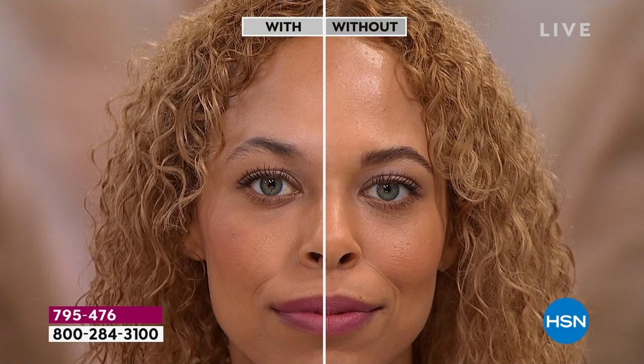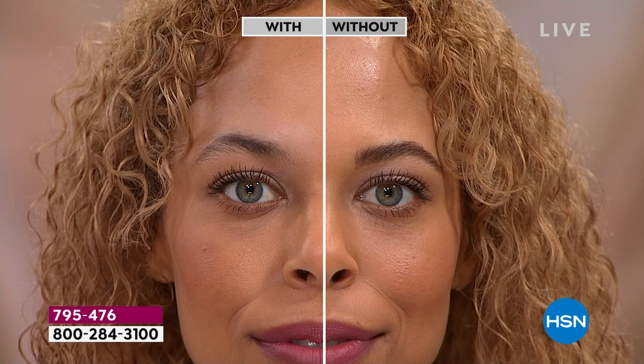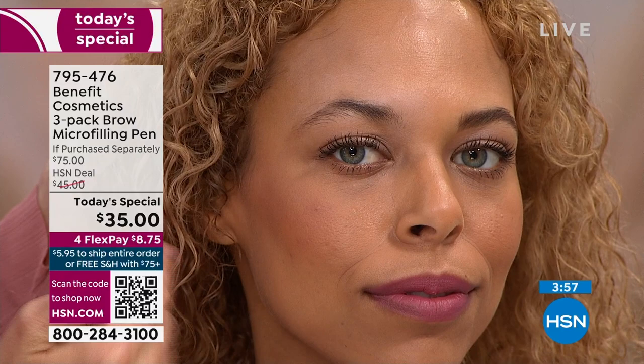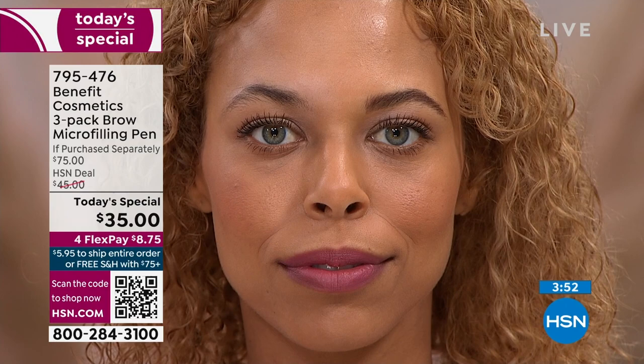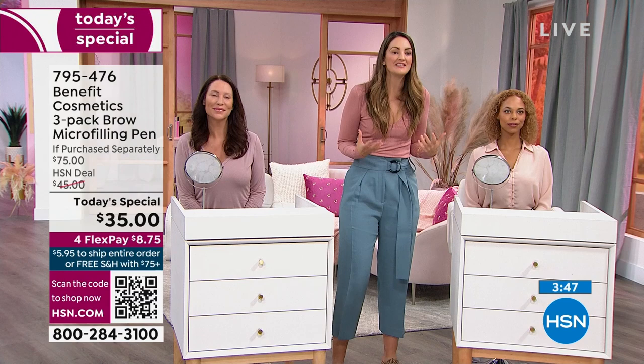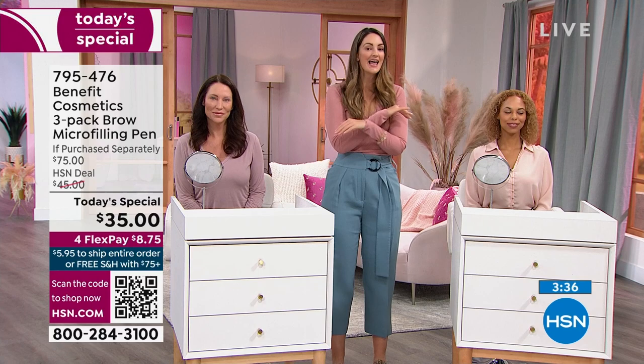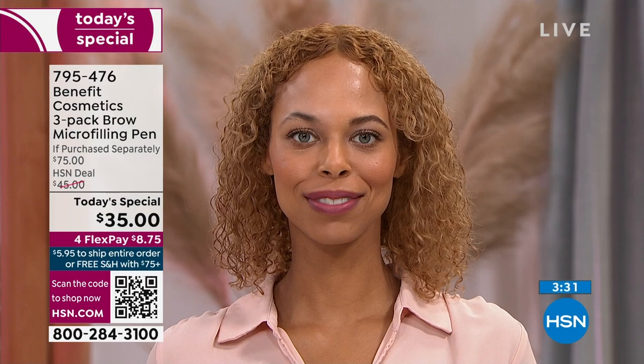It's so great because when we can get so many new women and get their brows in shape — lifted the way you're seeing here — we've done our job. That is why we do these today's specials, so that you can try new brands like Benefit. She's got a well-groomed, natural, sexy, sophisticated brow. When I compare it, the before now looks patchy and sparse. But the after doesn't look overdone — that is the trick. It's warm, sophisticated, never stamped on, penciled in, or stenciled on.